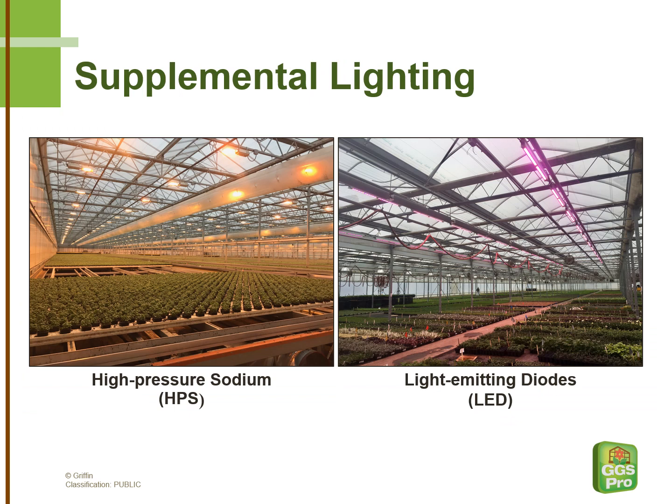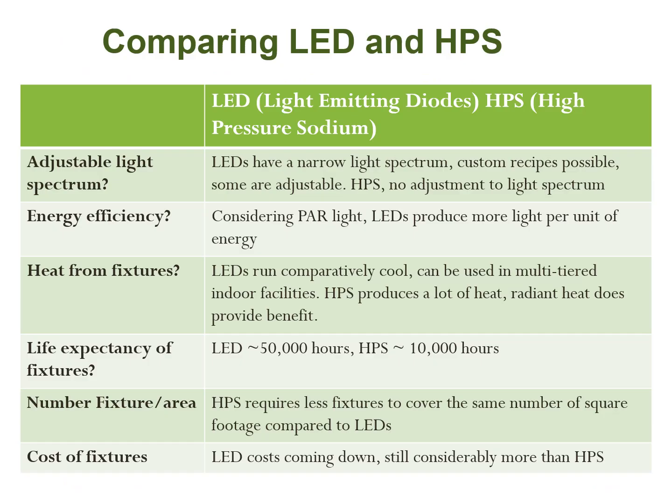This is a little bit about what they look like. There are several different technologies out there. Right now, the two most common in the greenhouse setting are high pressure sodium lamps, abbreviated HPS, and then you've probably heard quite a bit about LEDs. At this point in time, still the majority of the greenhouse lighting going out there for supplemental lighting is high pressure sodium, and we'll talk about why that is and how that's changing. And then the light emitting diodes are coming on strong. There are lots of technological advances that are making them better all the time, and we'll break these two down a little bit for you.